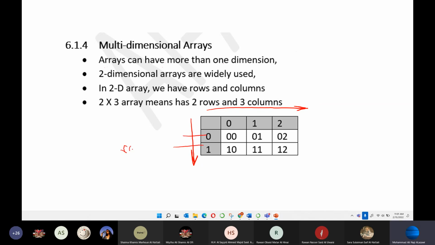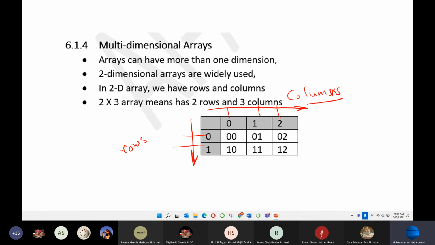These are rows, okay? And these are columns. So I have 2 counters. In order to print them, to manipulate them, I should have 2 counters. We will see how to deal with them.